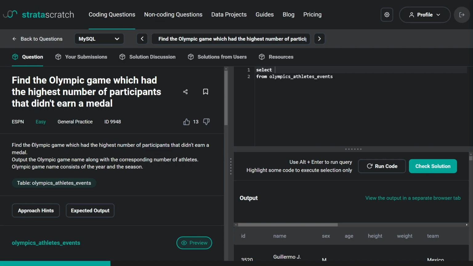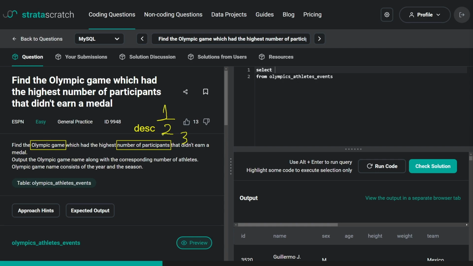So we want to take every single Olympic game right here, and we will rank them from the first to the last based on the number of participants. And since we want the highest first, we will order the number of participants in descending order. That's how we're going to rank them. So number 1 is going to be the one that has the highest. Rank 2 is going to be the next one, 3, and so on.